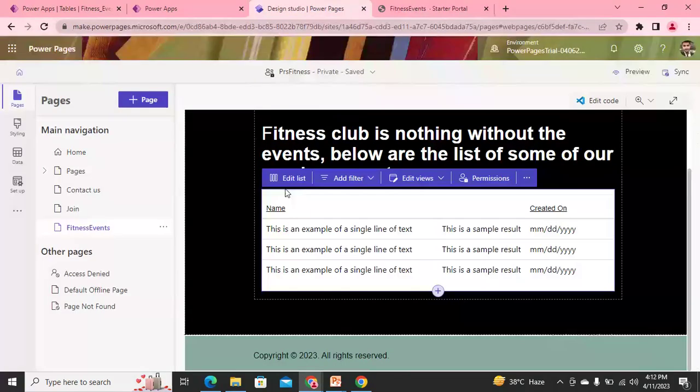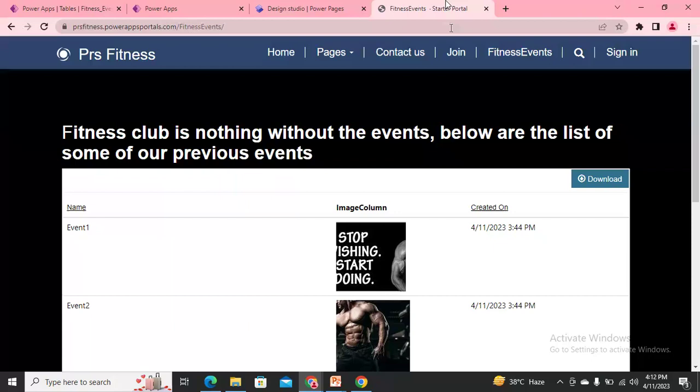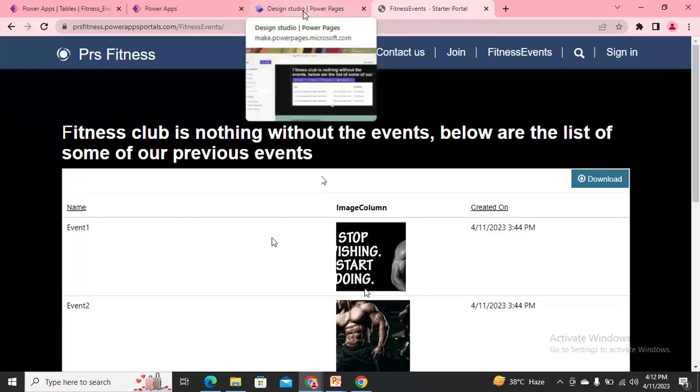If you would like to add more, or make this UI a little more attractive, you can add custom code using Visual Studio, or using JavaScript, or maybe any other thing, or maybe you can use PCFs as well. That is a different domain, a different area to work in, but as far as the list is concerned, that much portion we have covered.